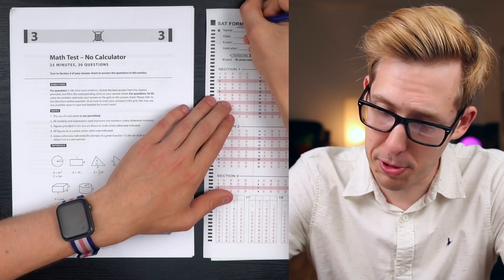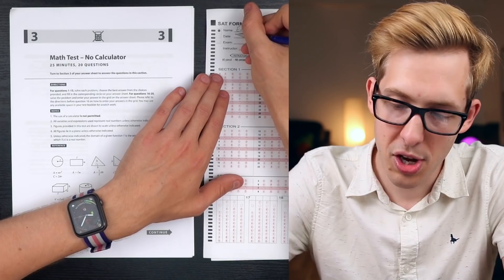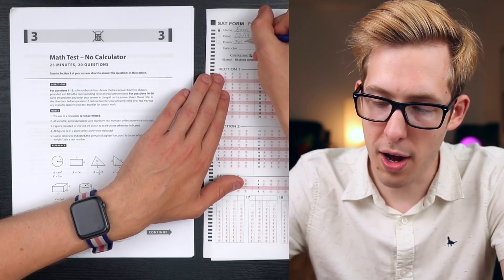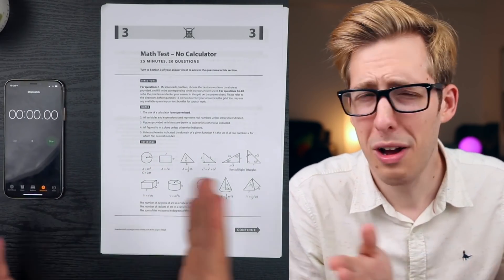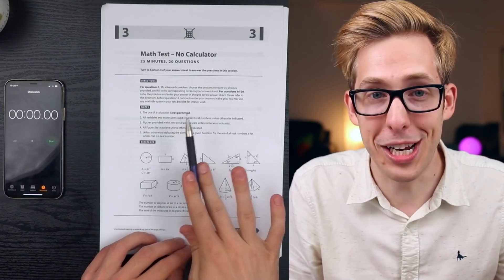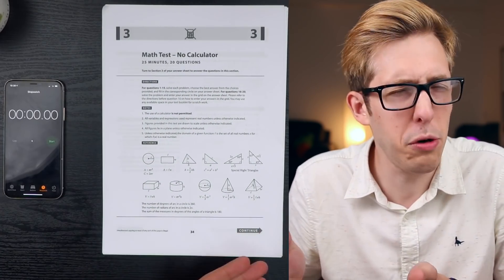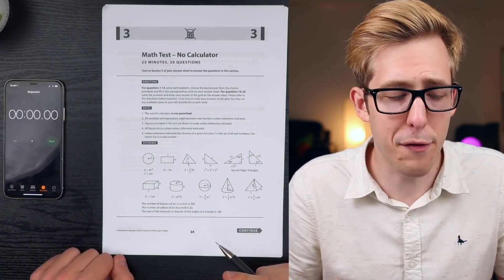To make this as legit as possible, I have a number two pencil and I even got my very own Scantron specifically for this test. Also, I got myself some tea. The first section is only 25 minutes - that's the non-calculator section. I'm pretty sure the calculator section is 30 minutes. Just looking at this first sheet of the SAT, it gives you an entire reference panel with the area of a circle, volume of a cone, volume of a pyramid. This is stuff you shouldn't be expected to memorize - as long as you know how to utilize it. In the UK, I'm pretty sure you don't get anything; you just have to have all these weird things memorized.